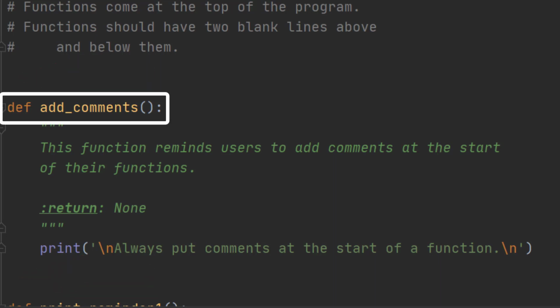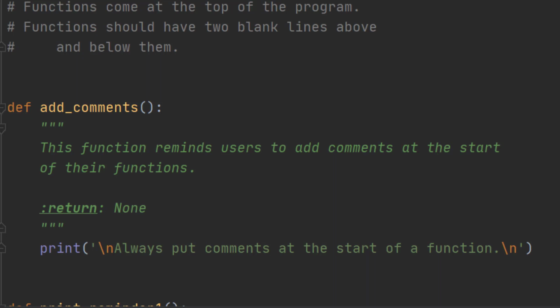Now, as you can see, a function starts with def, which is short for define. So you're going to define a new Python command called add comments. After that, there are the round brackets and then a colon. I'm going to explain what goes in the round brackets later on, but that colon, as you know, means that we have to indent the code that comes after that, and then we know that everything that's indented is part of this definition for this new function that we're creating.